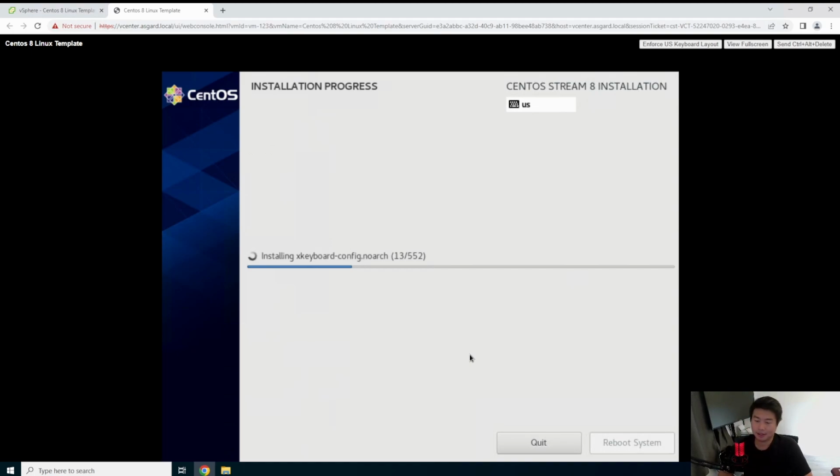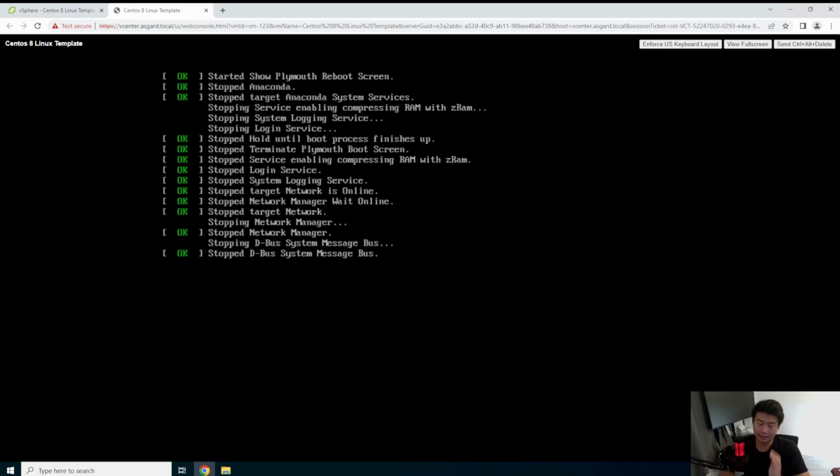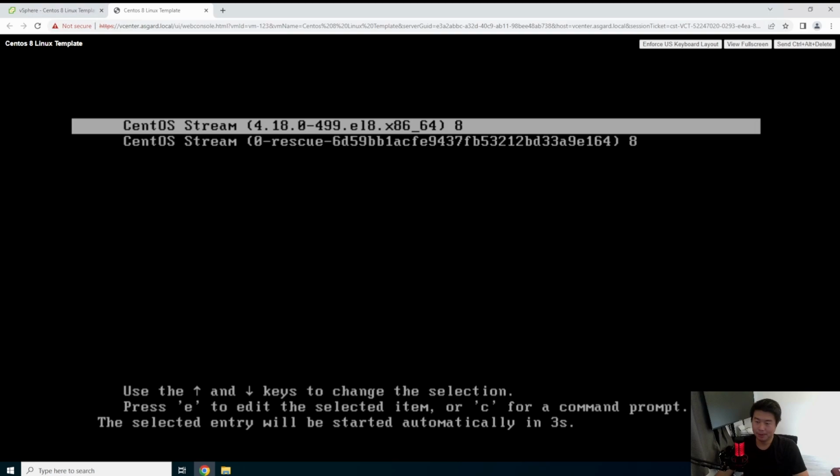This might take a little bit, so we're going to fast forward this in the video, but I'll sit here right now and tough it out. All right, now that I've finished the installation, we can reboot the system, and it will disconnect the CD, which is the ISO boot installation. It will load up the image into local disk, and we should get a command prompt once it's available.